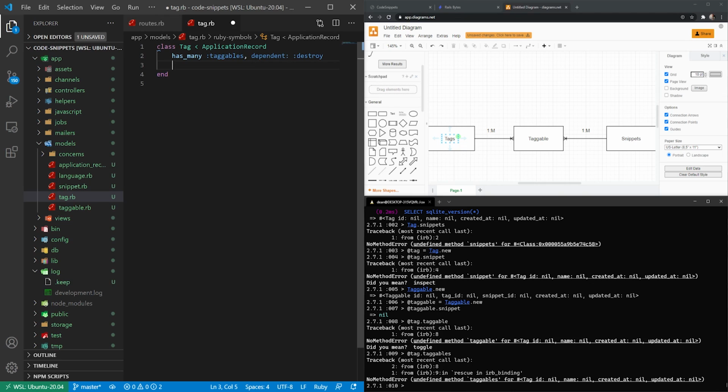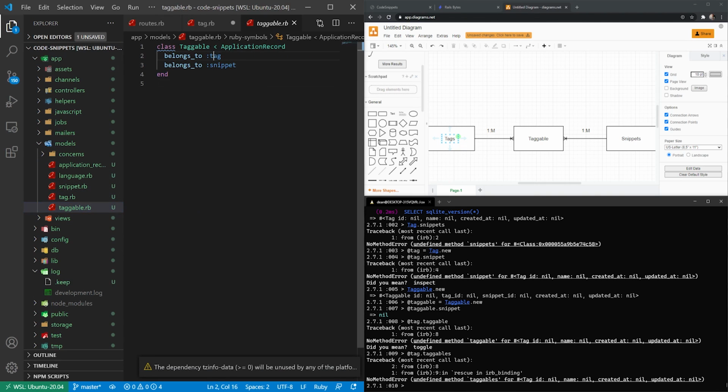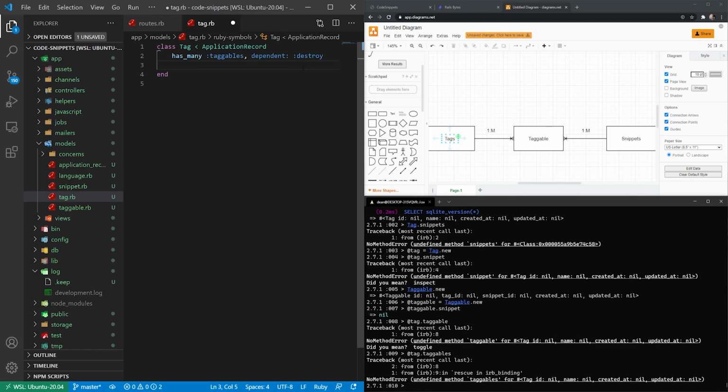Now, I don't want, if I delete a taggable, for the tag to be destroyed or for the snippet to be destroyed. In that case, I would just expect the association between the two to be destroyed, which would be the same as just destroying the taggable. But this does mean that we'll also need the snippet to destroy its dependent, right? So this is a good way to stop yourself from having orphaned data inside of your database, is by calling the dependent destroys.